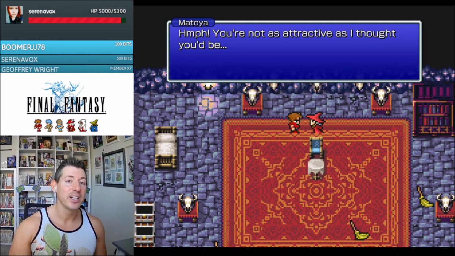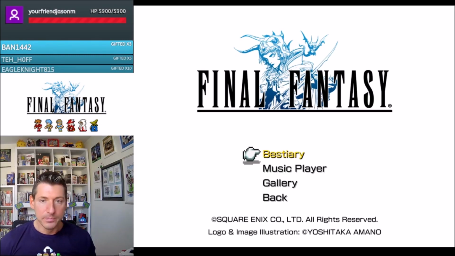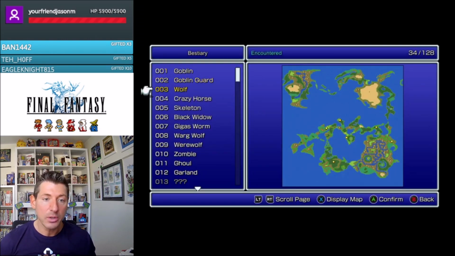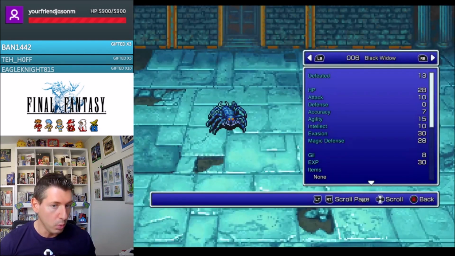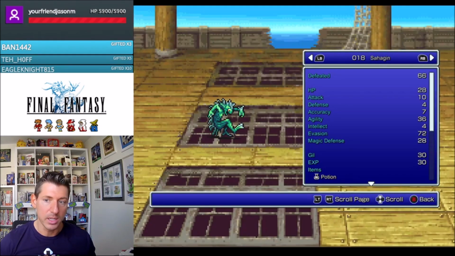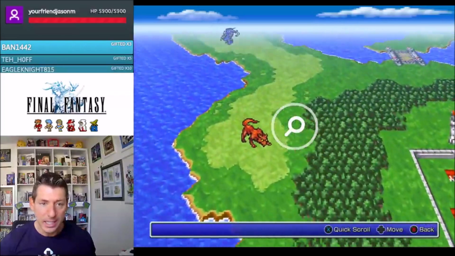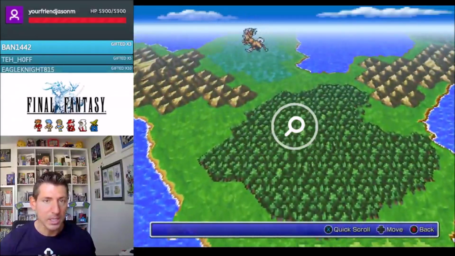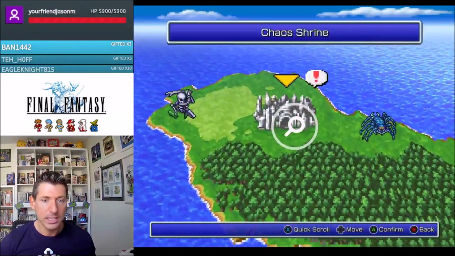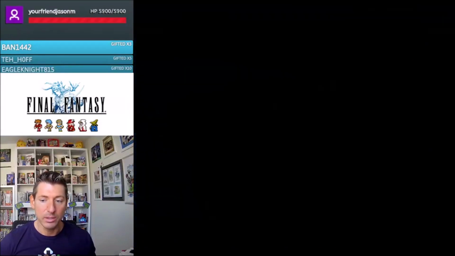Another really cool addition is the Bestiary, where you can see all the enemies that you have fought, as well as their stats and their drops, and even their encounter zones on the world map. I truly love this little addition. For the most part, the game is the same game that you all know and love, but all the small improvements and the little bells and whistles really do make it something special.